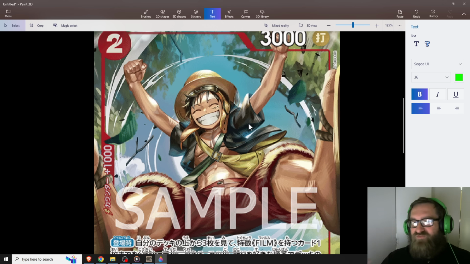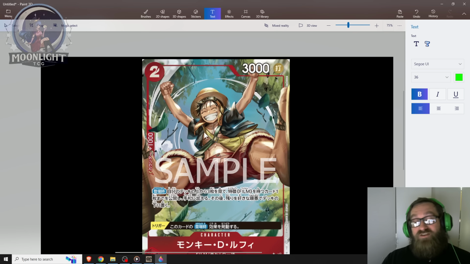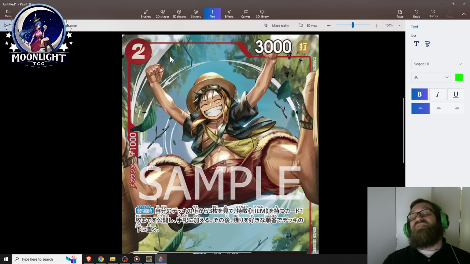I know this is a film card, but I don't know if this is from the movie. Maybe, y'all tell me down in the comment section below. Is this from the Uta film or the film movie? I'm not sure. One thing I do really like about this one, though, is we can actually see the background.